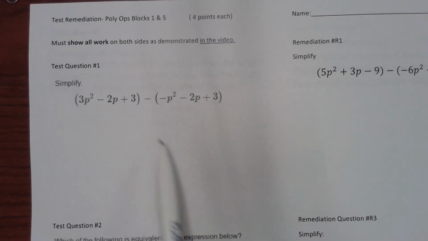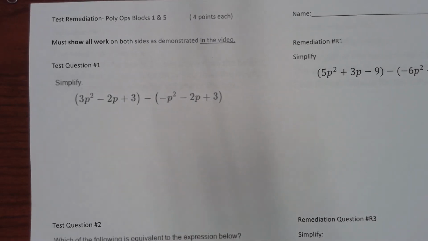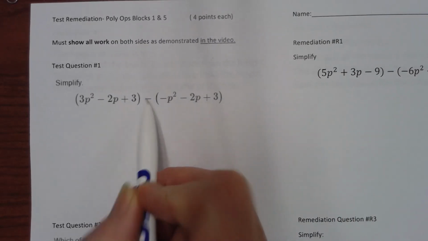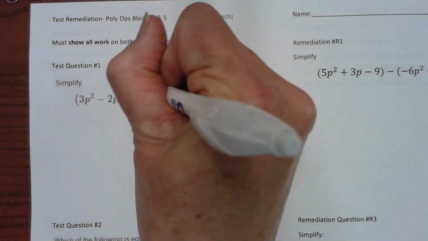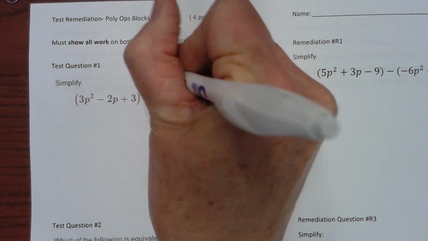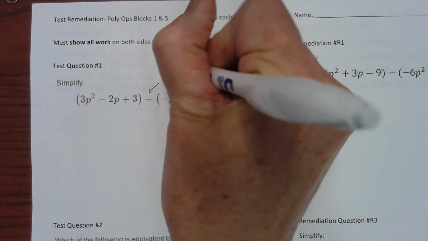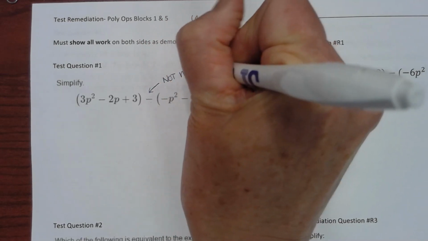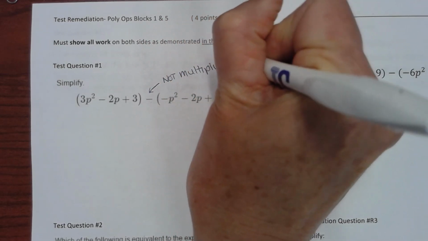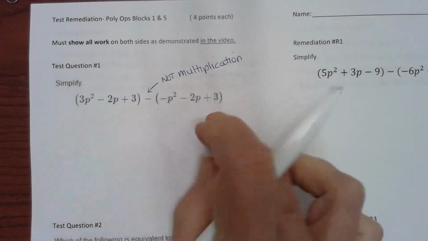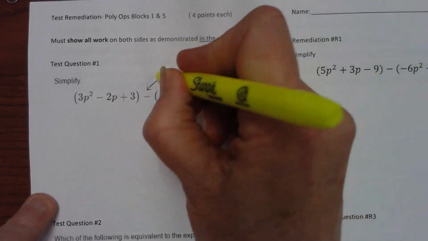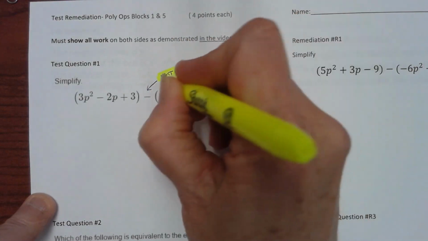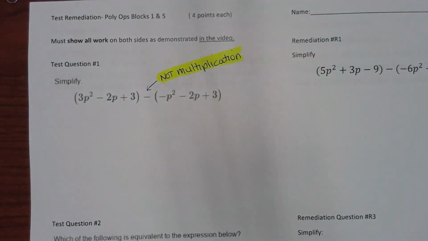So this is the most missed on the test, and I'm pretty certain I know why. It's because of that little negative sign right there. Well, the first thing we need to realize is that this is not multiplication. So write this with me. This is not multiplication. So we will not make 2 by 2 boxes or 3 by 3 boxes because this is not multiplication. Okay? This is actually a subtraction problem, and we're going to fix that by distributing a -1.